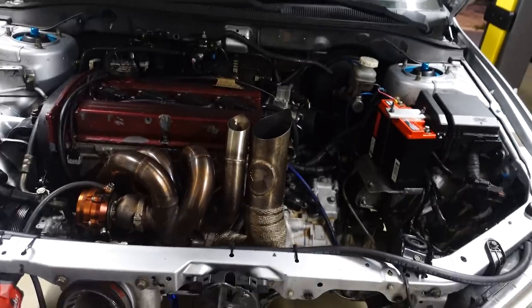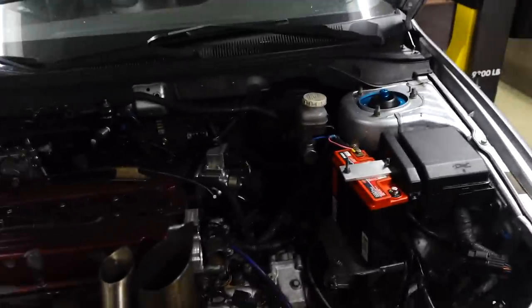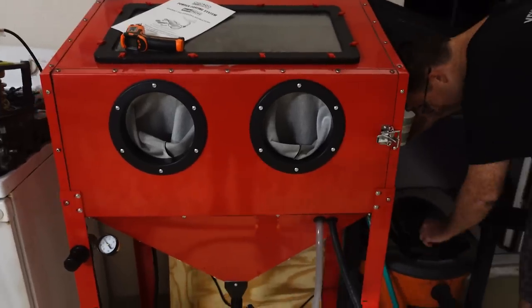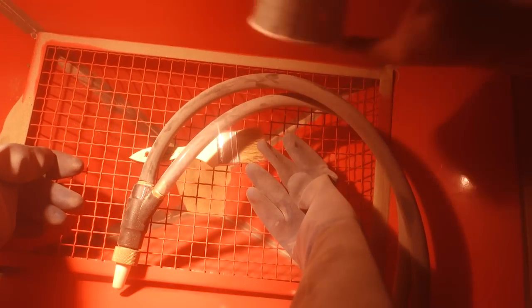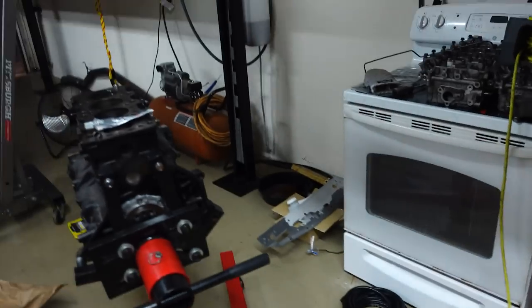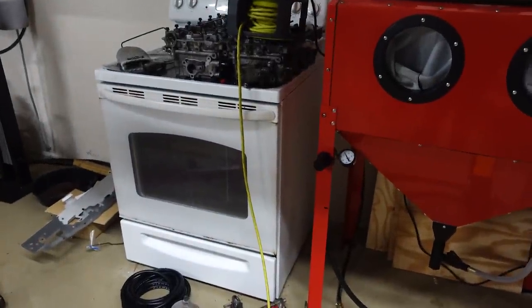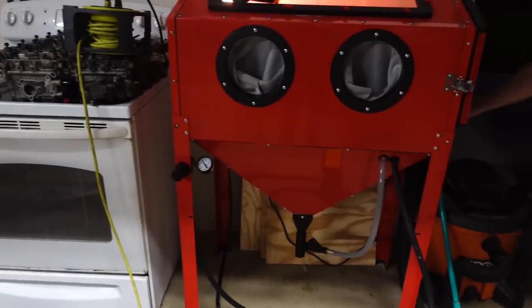But today we're also going to be doing a little bit of powder coating because we finally got everything set up and done for our powder coating gun. We were waiting on one more part for our sandblaster, which we just got in. So he is loading the sand right now, and I'm super excited to show you guys how we do it at home. It's a simple Harbor Freight sandblaster that we have, and the oven that we use is just one that we got for free from a family member who flips houses. So it actually works out beautifully.